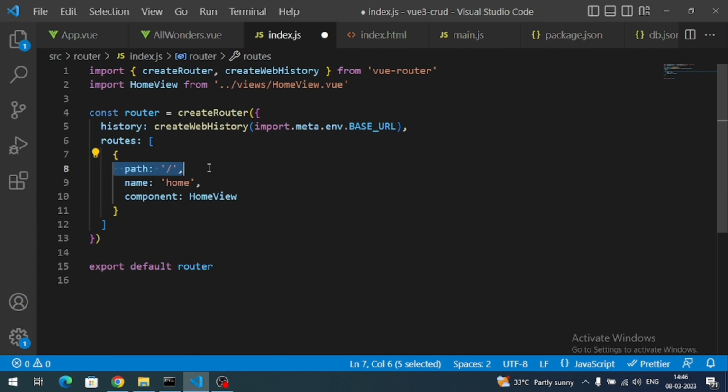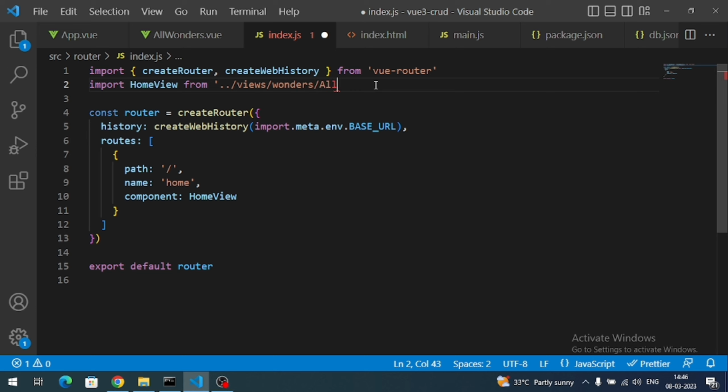This is the home path, defined with the name home, which is just optional. Here we have to map the specified component that we want to load for the route. The predefined route component for the home path is HomeView. So let me remove this HomeView and just change it.